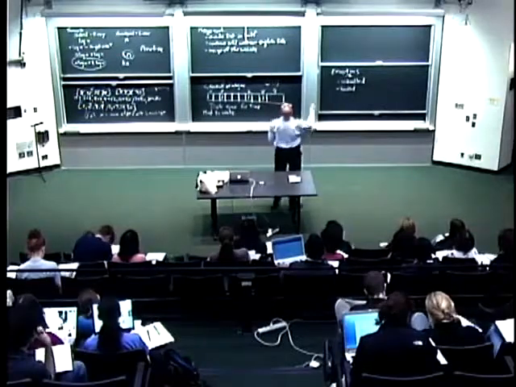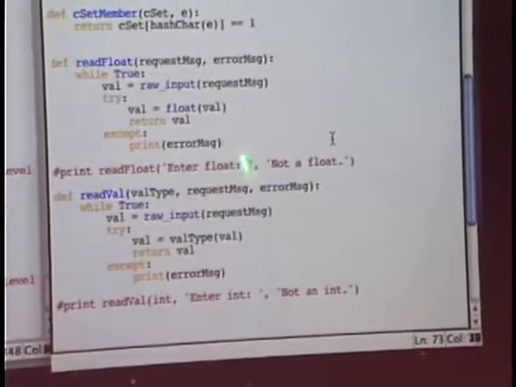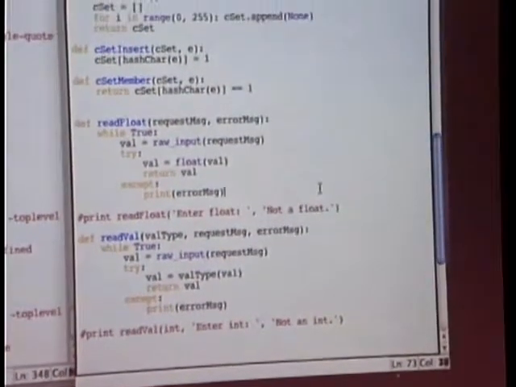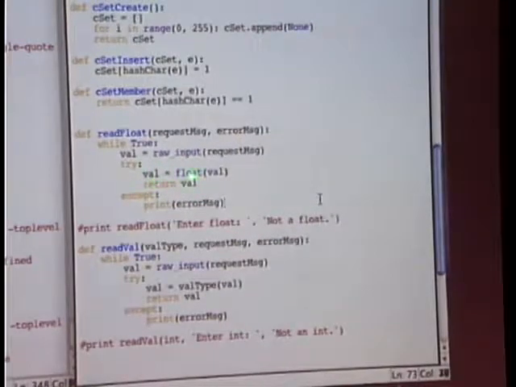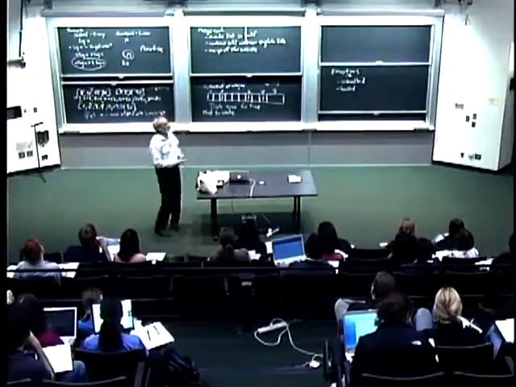And what does this little loop say to do? This little loop says, I'm going to write a function or procedure that takes in two messages. I'm going to run through a loop, and I'm going to request some input, which I'm going to read in with raw input. I'm going to store that into val. And then I'm going to try and see if I can convert that into a float. Oh, wait a minute. That's a little different than what we did last time, right? Last time we checked the type and said, if it is a float, you're okay. If not, carry on.